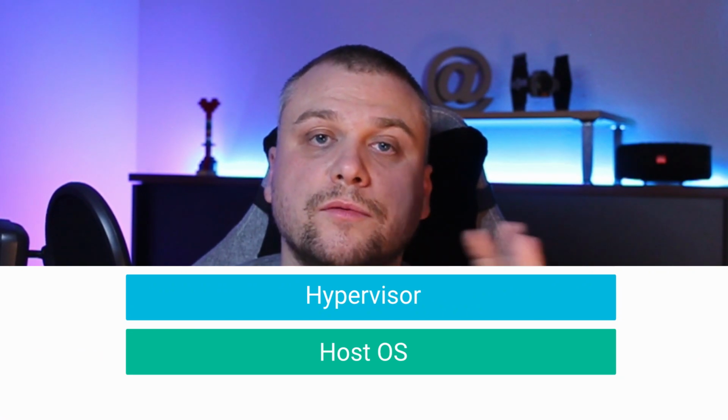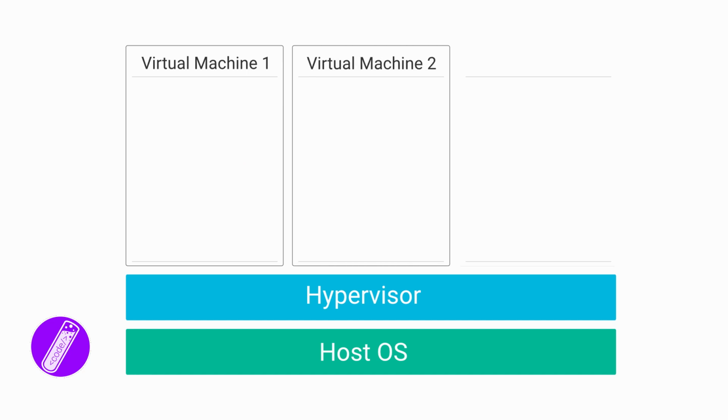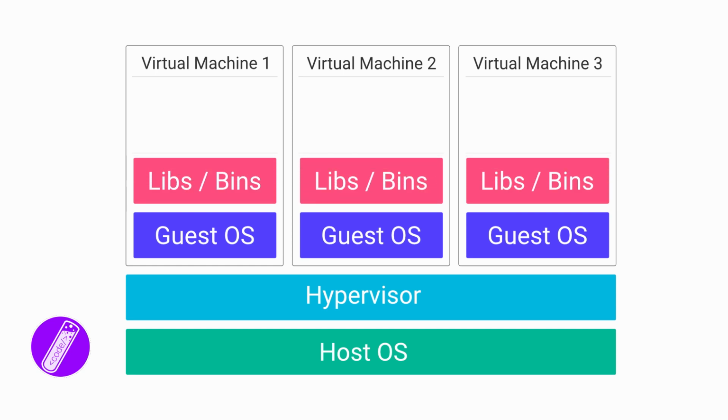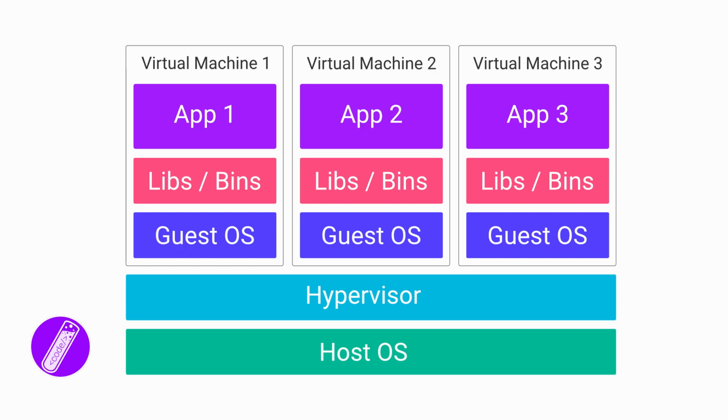How virtual machines work is quite simple. You have an operating system, you have a hypervisor, and this hypervisor allows you to make those smaller chunks. So you dedicate CPU, memory, and space to a virtual machine, and you can have multiple of those on your host environment, and each one of them is completely separated. And inside those virtual machines, you have the operating system that you want to install, you put in the libraries that you need, and basically the software that you want to run. And this is quite nice because you have a complete separation. So you could have a database server and a web server all running on the same host environment and still being completely separated. So you have complete control over the environment.